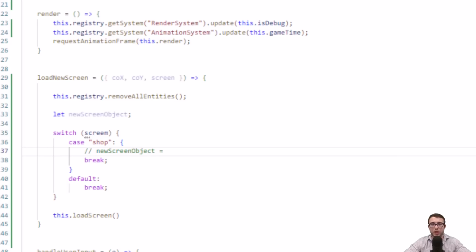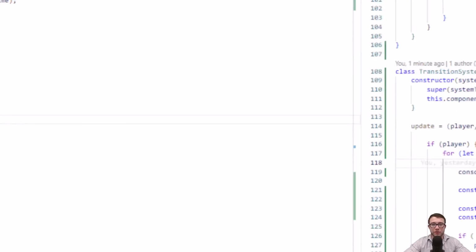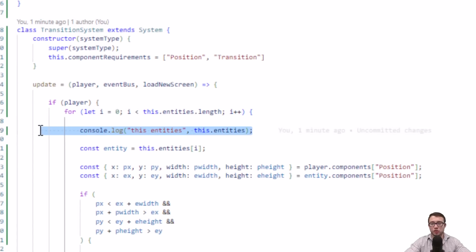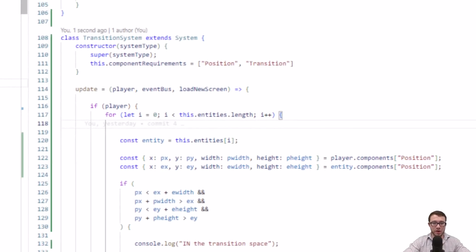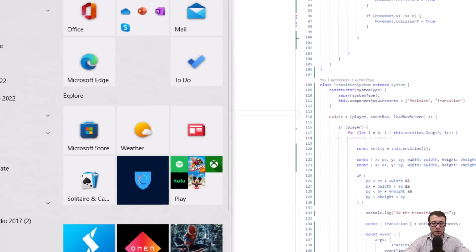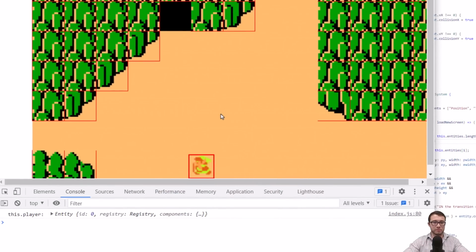We will create the shop soon, but first, I do want to do a little debugging just to make sure that we're on the right path and everything is working as it should be. I want to go to systems and get rid of this console.log because I want to have a clear console, because we're going to check for any errors that may be occurring. Then go to your game.